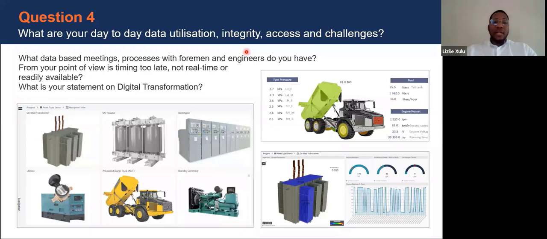Because it gets a bit challenging trying to merge the data from all these digital sources and paint a picture. And it goes back to data integrity. It's coming from a different source and you want to merge it with another data source, and it somehow needs to speak to each other.